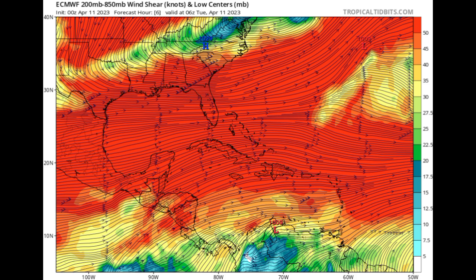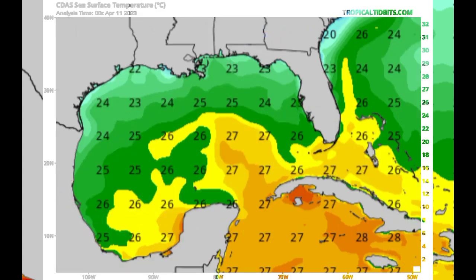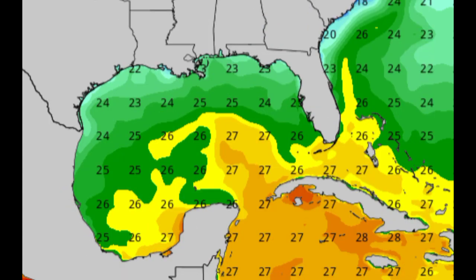This wind shear is going to be inhibiting development, coupled with the fact that the Gulf isn't very warm either. Tropical cyclones typically need at least 26 degrees Celsius. Closer to the Gulf Coast states, we're seeing 25, 24, and even lower — 23 degrees Celsius. So as we head into the hurricane season we're going to be seeing continuous warming, but as of right now things are not conducive for any major intensification of that system.